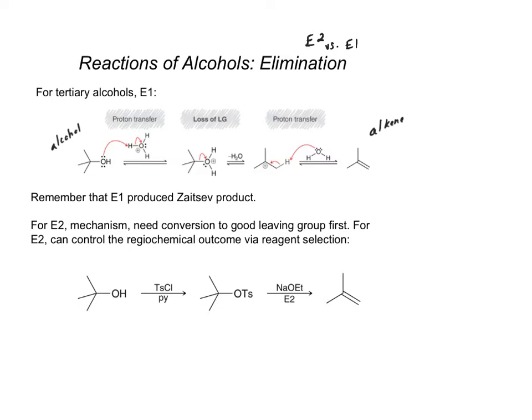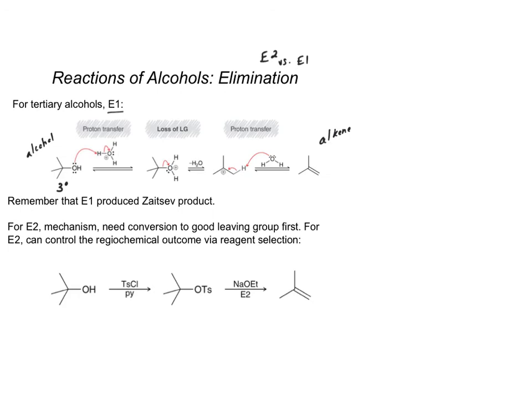One reaction that we did learn was the acid catalyzed elimination for tertiary alcohols. This was via this E1, the stepwise mechanism. And again, it was taking an alcohol, a bad leaving group, and putting it in the presence of an acid, which made it a good leaving group, and then that would undergo the elimination step to produce the alkene.